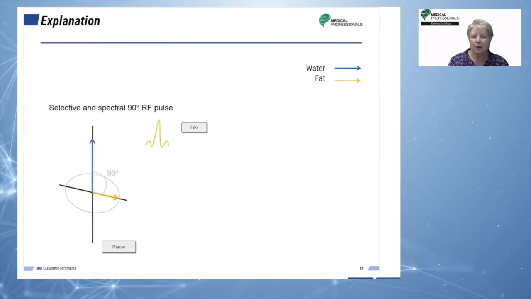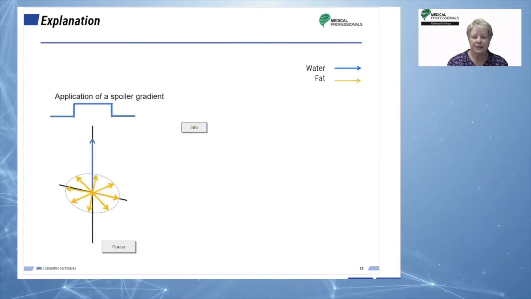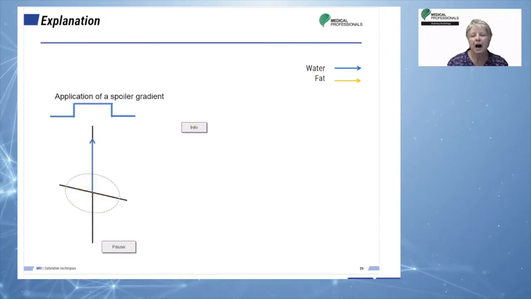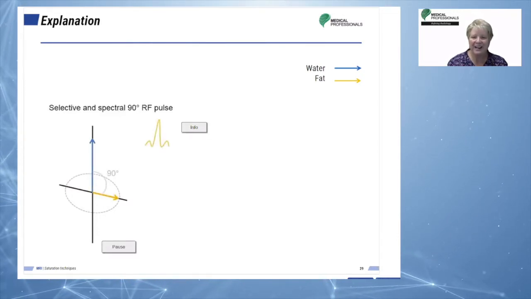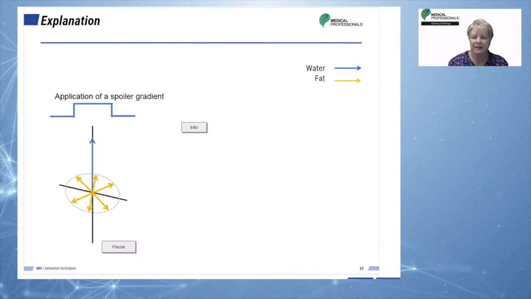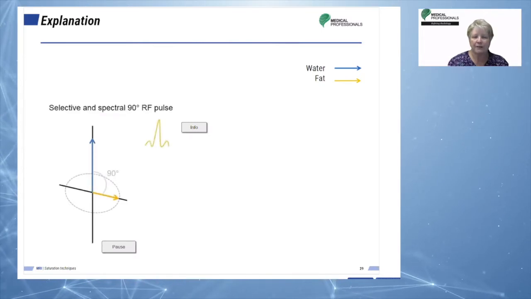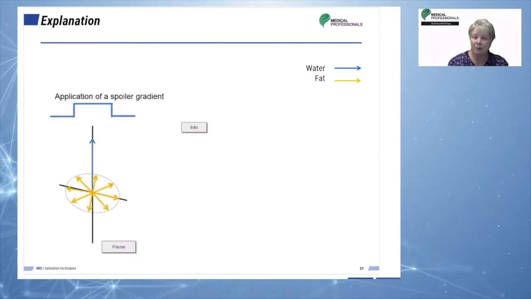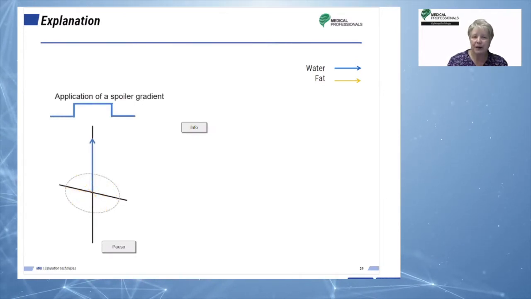We know that fat and water molecules precess or spin at different frequencies. When using this fat saturation technique, a graph will appear for the technologist to determine where the fat is, where it is actually being measured. A gradient pulse can be applied at a precise moment during image acquisition to suppress or spoil the fat signal and make it null. Here's how it works. After this RF pulse, the fat spins are aligned perpendicular to the main magnetic field, or B0, while the water spins are still parallel to B0.